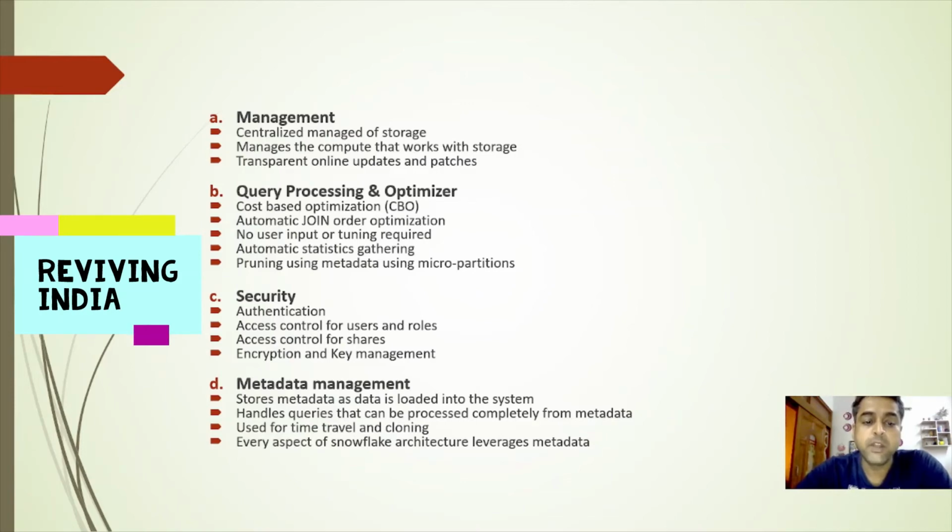Metadata management, again very important. It stores the metadata as data is loaded into the system, and handles queries that can be processed completely from metadata. I had told you earlier that there are certain queries which can be run by metadata alone, like aggregate queries such as average, min, max. Every micropartition, which is in the storage layer, contains the minimum and maximum values of your data. That is stored and managed by the cloud services layer. So all these queries can be run, and if they have been run earlier, the result gets stored in the cache, and you don't incur any cost for that.